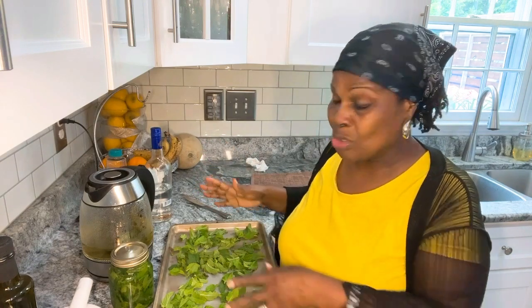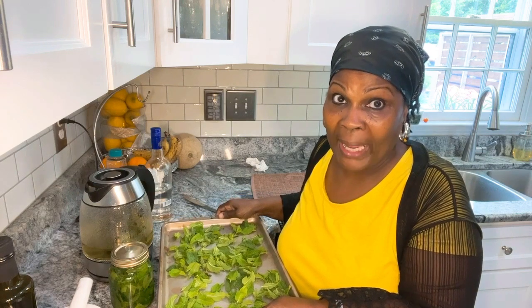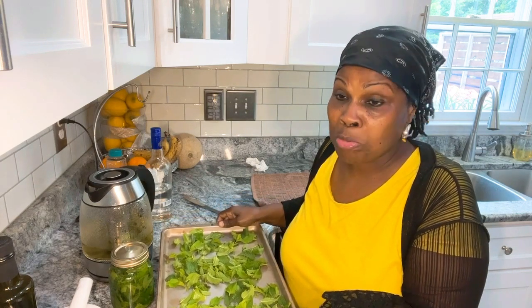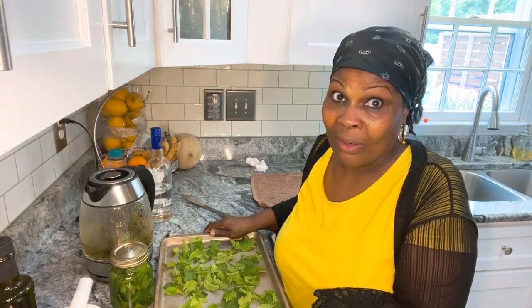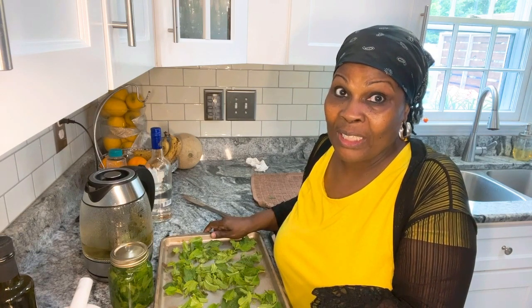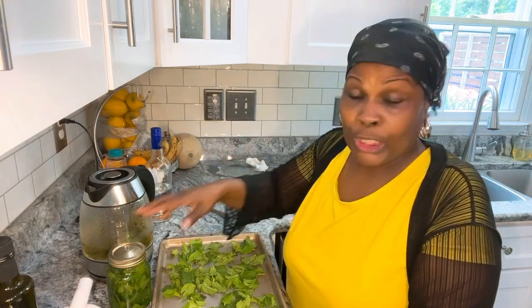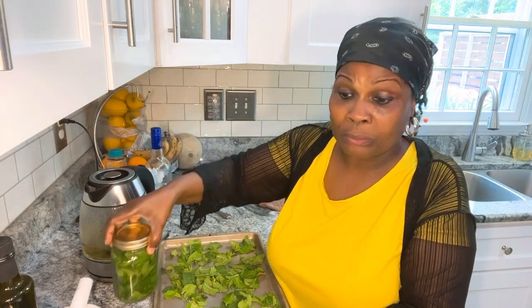So you guys, I love you guys. Y'all know I do. And the Most High gave us all these herbs, okay? He gave us all these herbs for medicine, okay? If you look in Genesis 1 and verse 29, it will tell you he gave us the herbs. So you guys, I just want to let you know that stuff about to hit the fan. Get you some medicines going on. Get you a garden going on. Get you some canning going on.